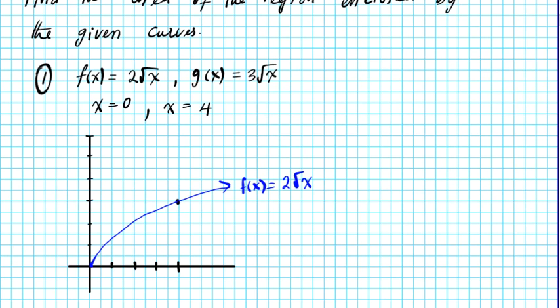and then you have another function. Let this be the second function, 3 root x. So at 4 we have, instead of 4 you have 5 and 6, and then you have the second function given. And then let's say the second function you're given, g of x, is going to be 3 root x.